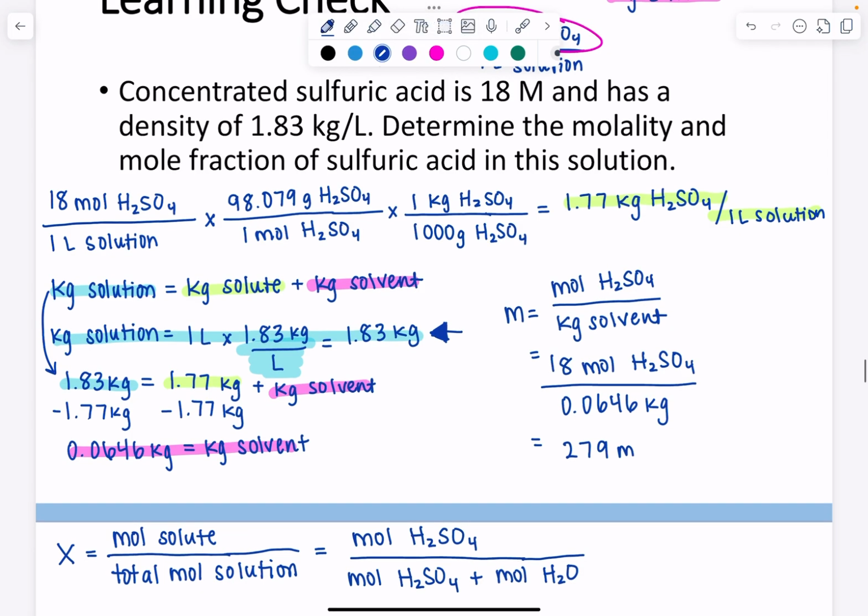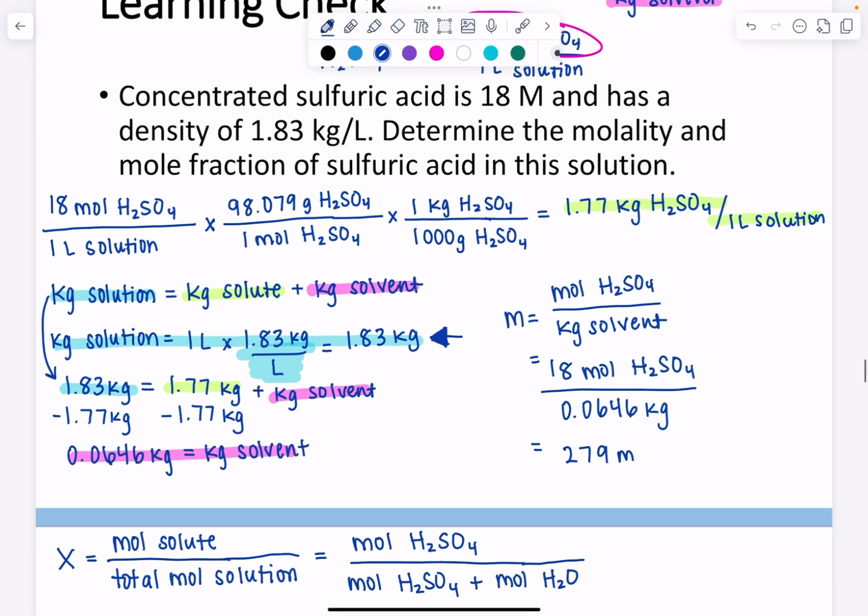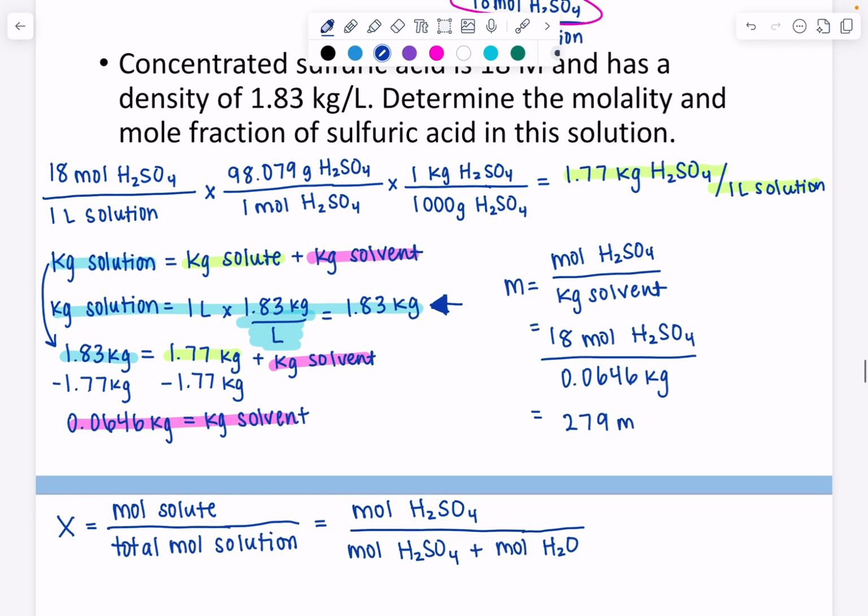Now I recognize as we're working through it that the question didn't state that it's an aqueous solution or that the solvent is water. I will be more careful with that on any assessment, but most of the time when we're talking about acid solutions, it is in water as the solvent. But again, it will not be ambiguous if we're not working through it together.